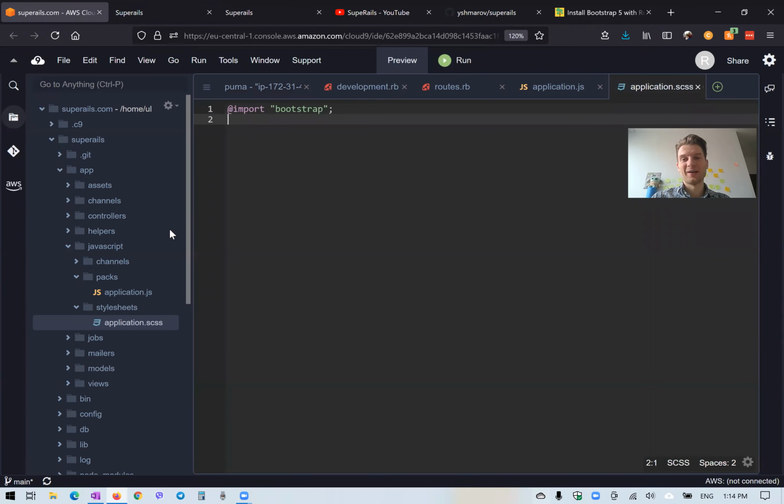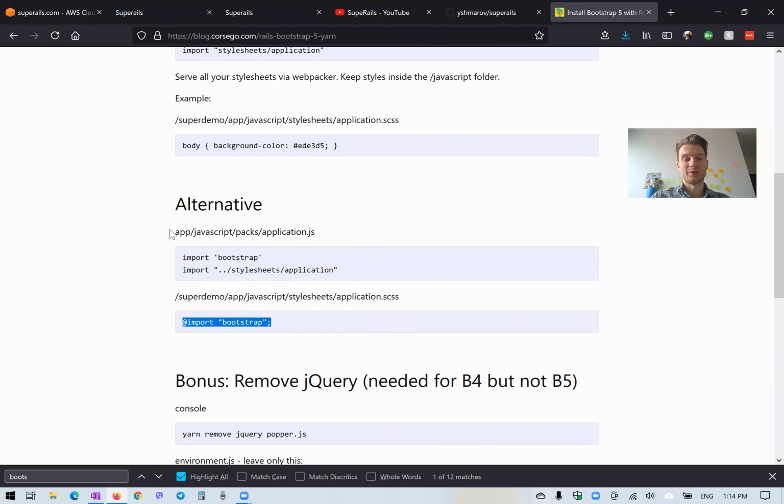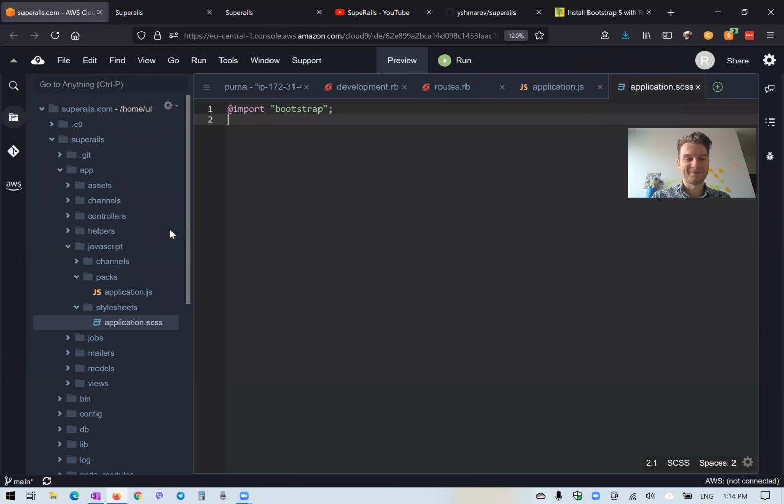Of course, with some help from tutorials, but you really don't have to have this all in your mind. You don't have to reinvent the wheel. You don't have to read through all the documentations each time. You can make your own gists or your own kind of notes on how to do stuff faster. So this is perfectly normal. You don't really have to have everything in your head. Okay, we have installed Bootstrap.